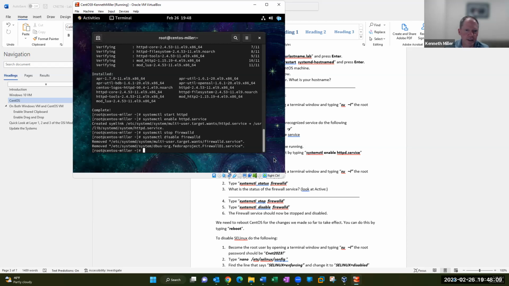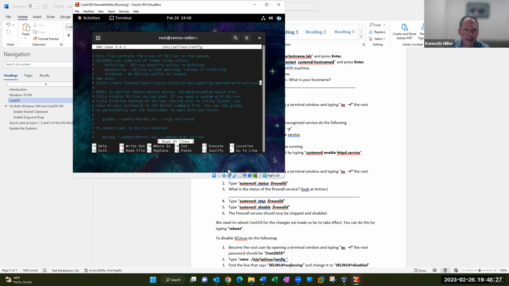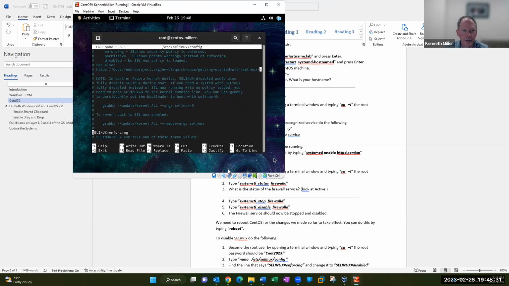So the next thing I want to do is turn off SELinux, which is the secure environment variables. So I'm already root, so I don't have to become root, but I'm going to type nano /etc/selinux/config, and then I'm going to come down here, and where this says SELINUX=enforcing, I'm going to change that to disabled.